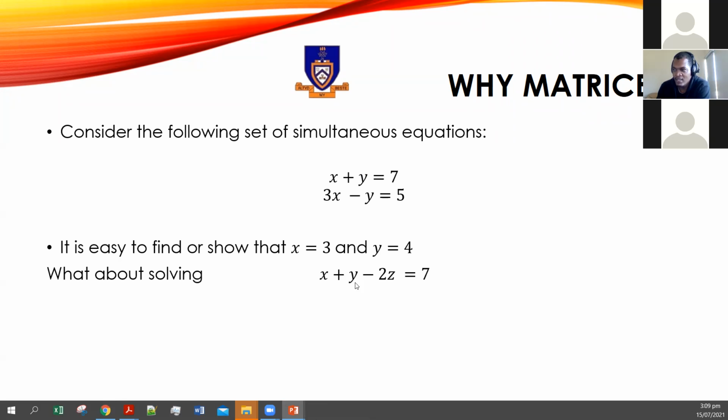But if you get now a system like this, x plus y minus 2z equals 7, then you will not be able to find that quickly just by eliminating. Okay, let's put 1 here, 1, 1. Okay, 3 times 1 minus what will give me 5? 2. Okay, so 1 plus 2, is it 7? No. Okay, I cannot do the elimination process here. And if we increase the matrix to these complicated dimensions, all right, this is a 2 by 2 most of the time, and this becomes now a 3-dimensional matrix. We have x, y, and z that we have to consider, and then here you get lost.